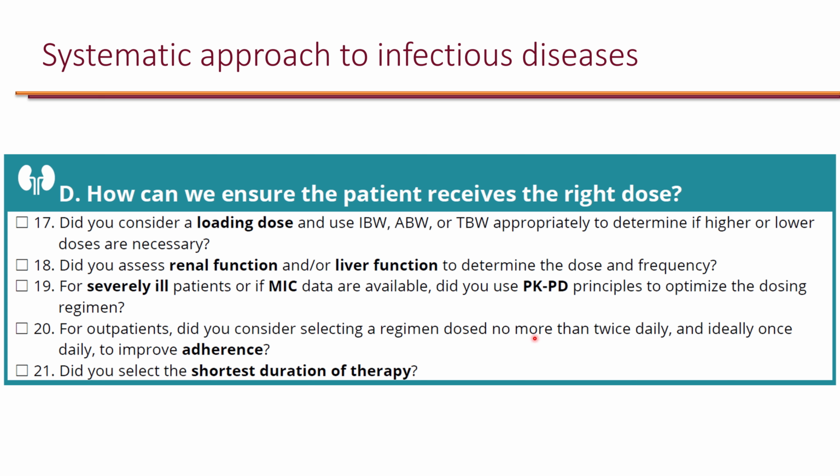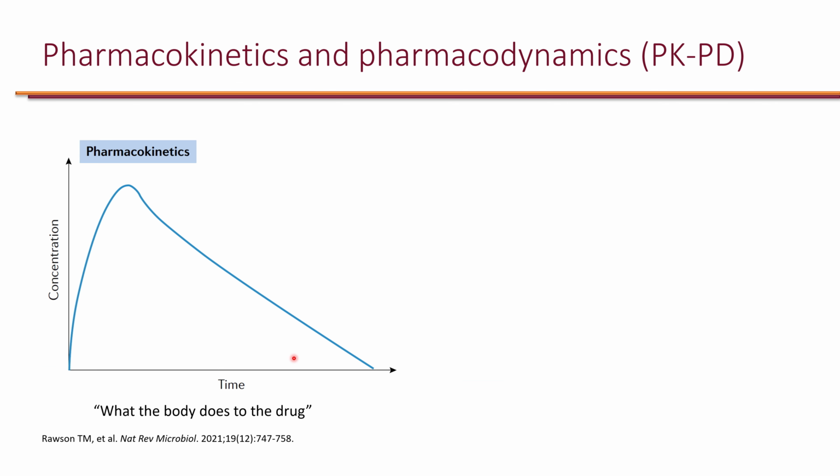But anytime you have the option between twice a day and 3 times a day, or worse, 4 times a day, you really want to do twice daily to improve adherence. And of course, always think about duration of therapy. And in general, the shorter the duration of therapy, the better, because of adverse effects and unintended consequences of antimicrobial agents. So you want to choose the shortest duration of therapy that's proven to be effective.